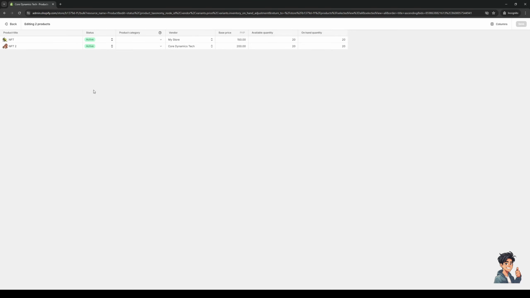And this is going to take you to a new page where you get to manually configure the statistics and the parameters of each and every one of your products. Now, if we're going to edit the tracking for the inventory for this, you'd want to click on columns first. This is the option that you can find on the top right corner of the screen. And then from here, you want to scroll down until you find track quantity. So it's this one right here.